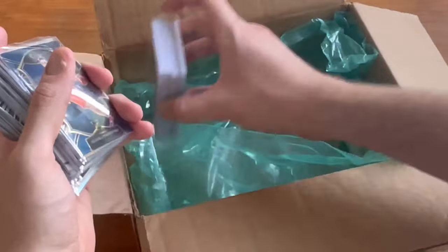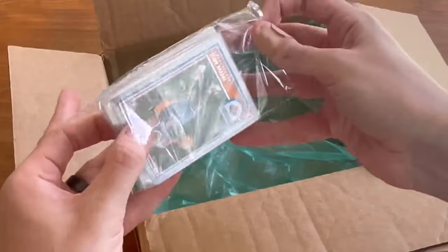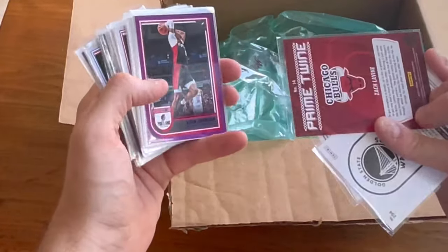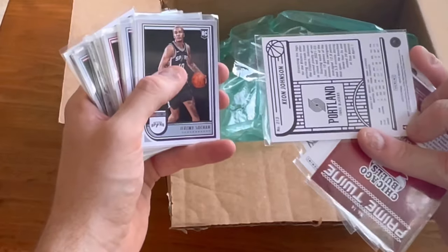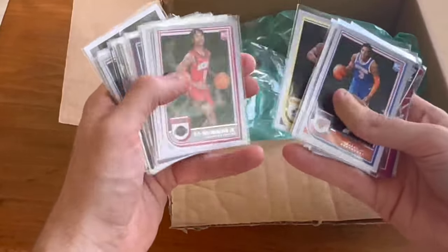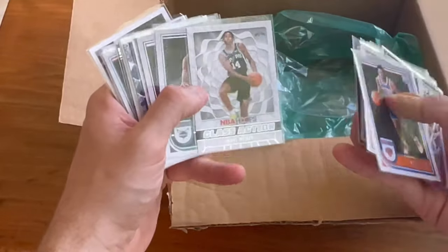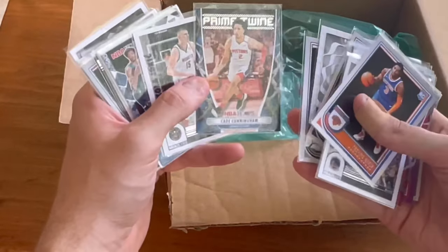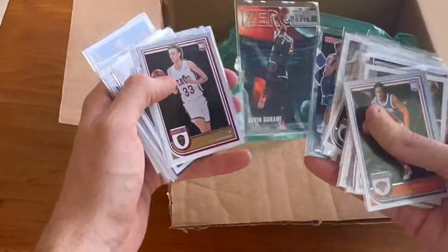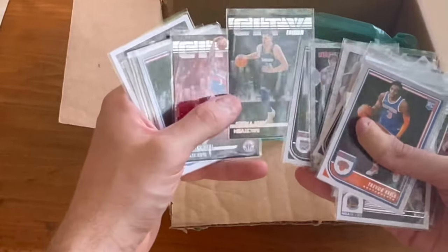Caleb silver. Alright, we're down to this — this is the last pack. Hopefully there's something good in it. Steph Curry prime time — it's cool. Keyon Johnson. Come on, give me something good to end on. Wendell Carter purple. Class action Wesley. Prime twine with Cade. Wendell Moore rookie. Zero gravity KD — nice, that's a good card there. We needed something, we hadn't seen a whole lot lately. City edition Jokic — nice card there.